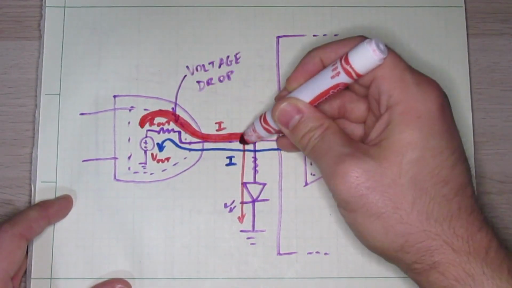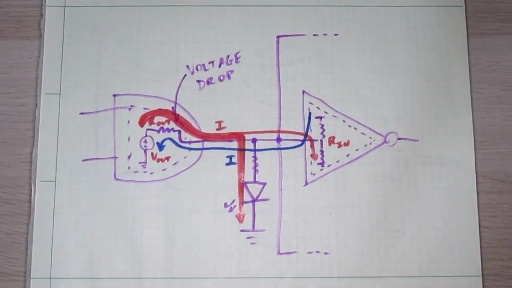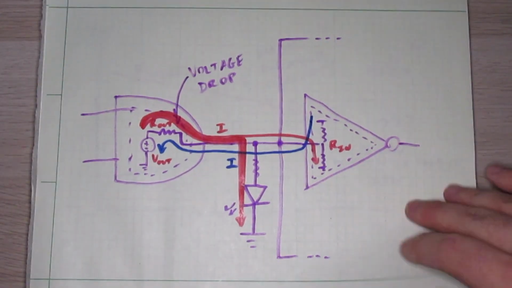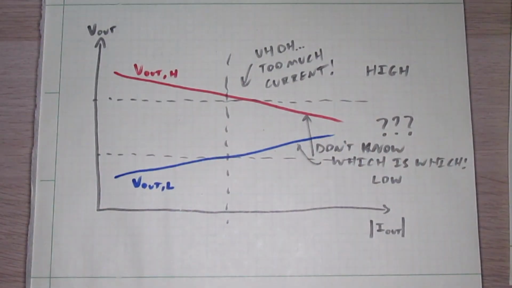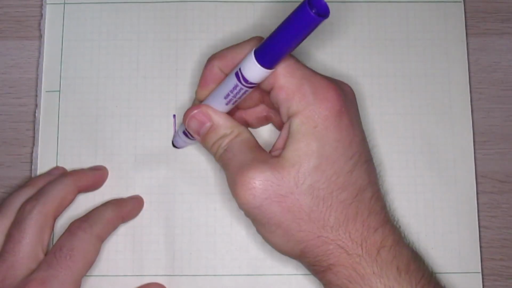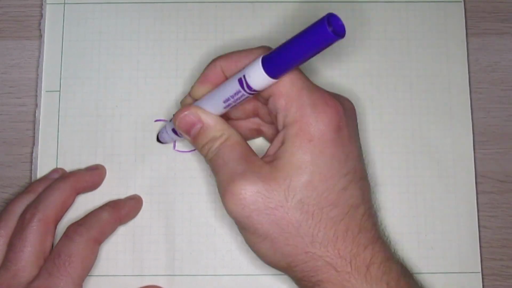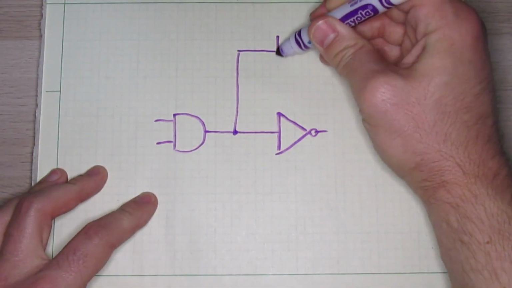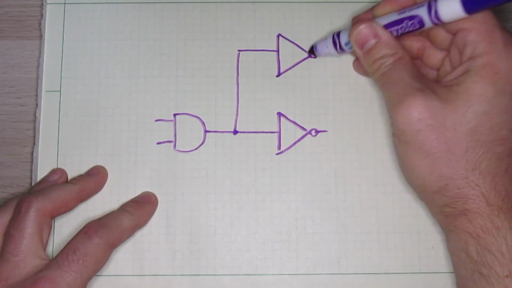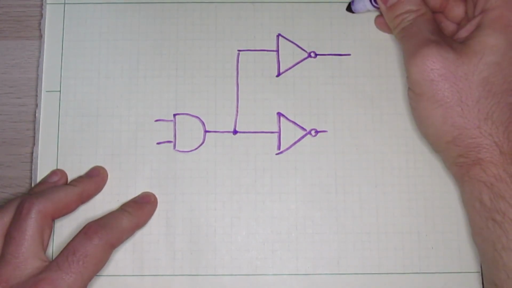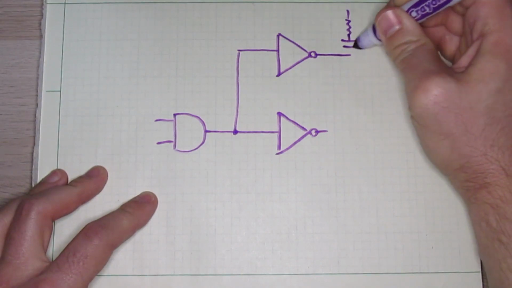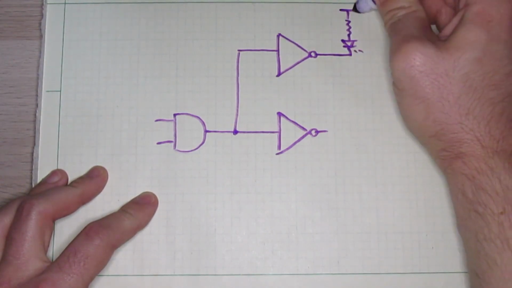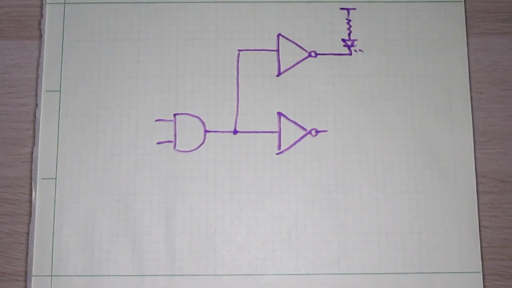LEDs can draw a lot of current, and if we draw too much current, it could potentially change the voltage we're trying to probe and stop a circuit from working the way that we'd expect. The solution is to buffer our LEDs behind something that draws much less current from the circuit. Typically this is done with an inverter, and the LED is oriented so that it's forward biased and lights up when the output of the inverter is low. This is usually done because TTL gates can sink more current into them than they can source out of them, for reasons, and also non-inverting buffers aren't really all that common.